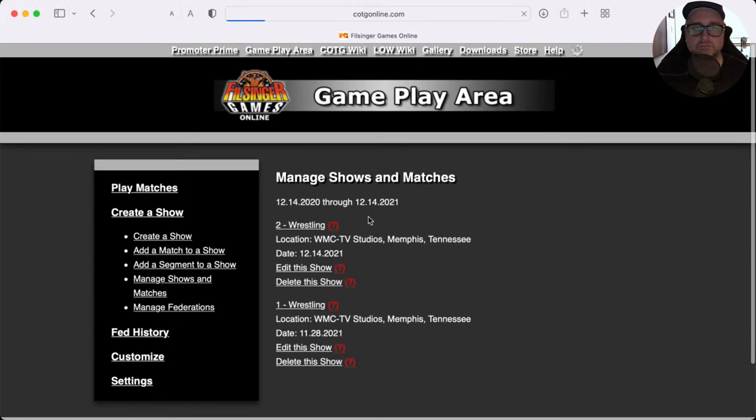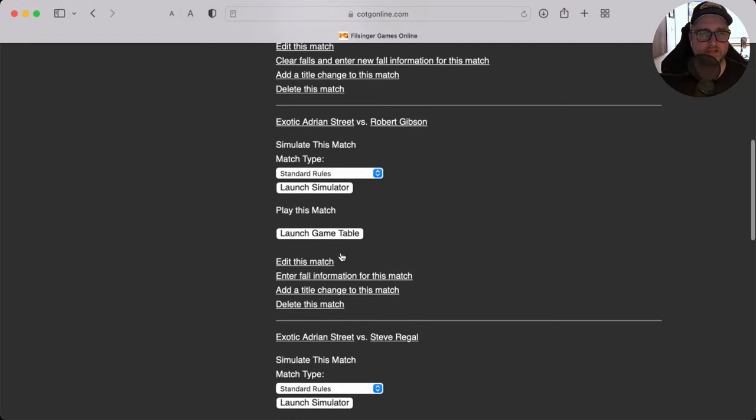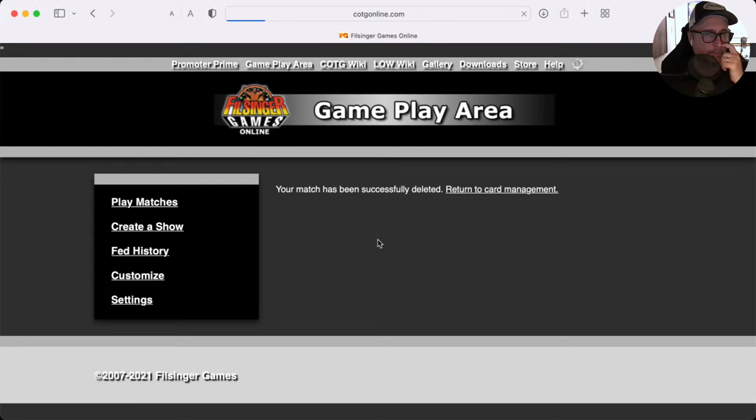Sorry about that. We are now ready for our next match. And exotic Adrian Street. Wait, why is that still there? Okay, this match needs to go. We have 4 matches tonight, and this is taking as long as one of those matches would take.